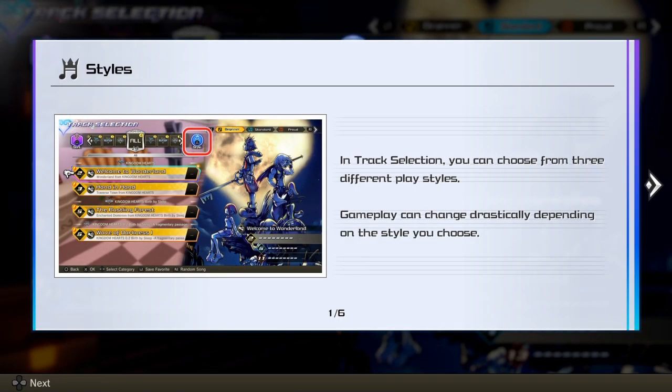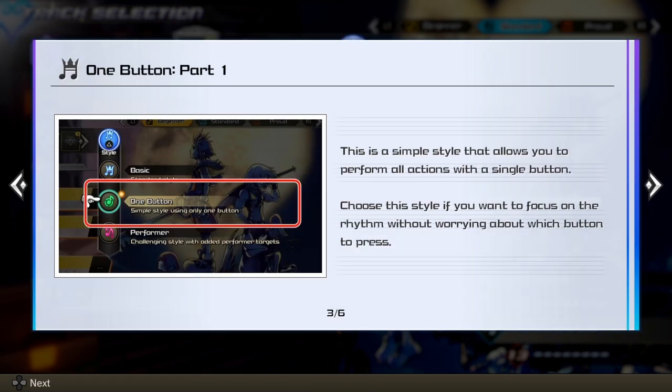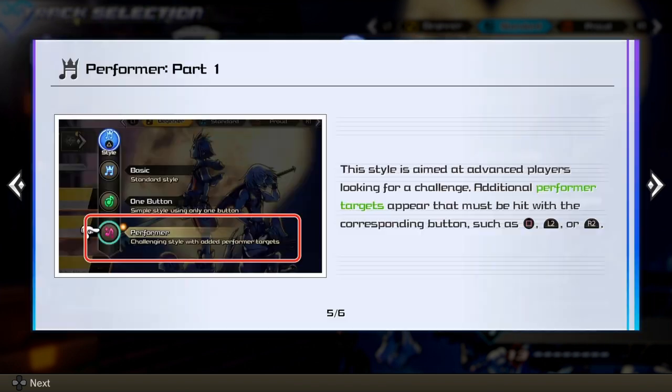Okay, and track lets you choose from three different play styles. Gameplay can change drastically depending on the style you choose. This is the basic style that lets you enjoy standard gameplay. This is a simple style that allows you to perform all actions with a single button. Choose the style if you want to focus on the rhythm without worrying about which button to press. While gliding in this style, movement from side to side and teammate attacks are automatically done for you.